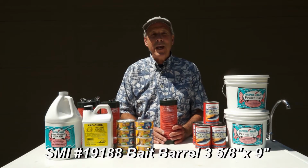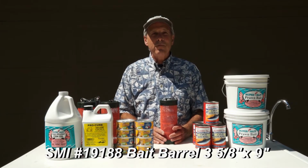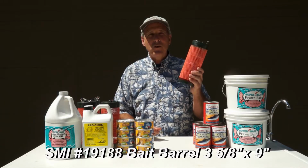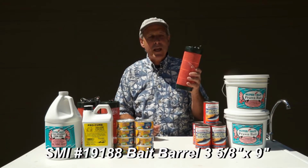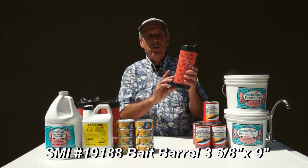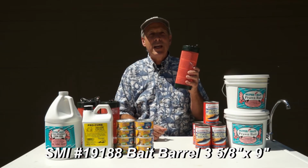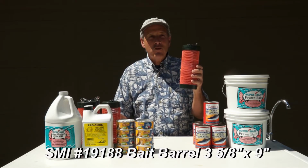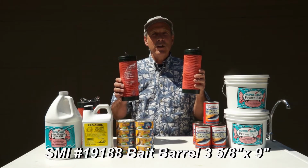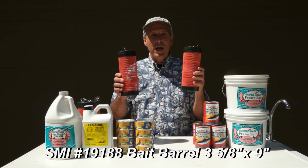Once we get our bait made up the night before we go shrimping, we either want to put the bait into these barrels and have it ready for the next morning, or you're going to take these 9-inch bait barrels out in the boat with you so that you can put your bait in these barrels. So one barrel is going to have your thicker mixture in it, and your other bait barrel is going to have your thinner mixture in it.